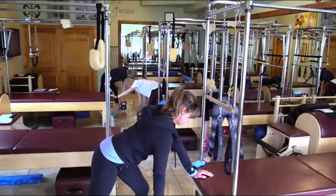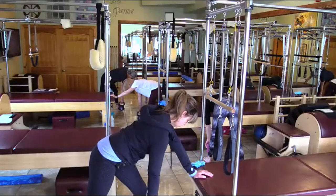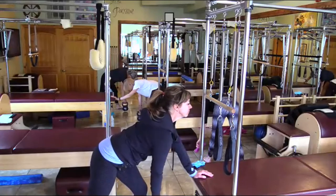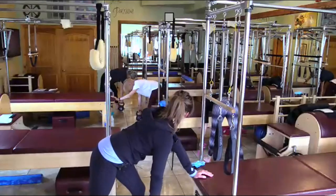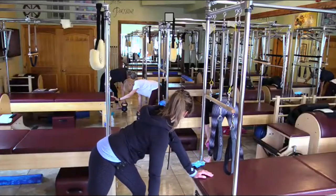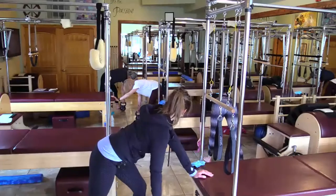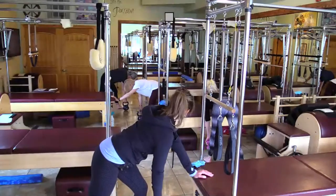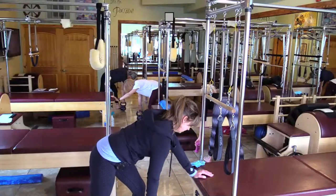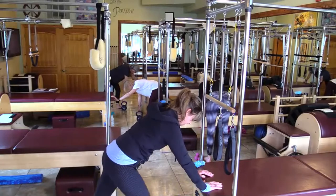And we're going to make small circles. This is a PT move, though I am not a PT. We're doing 10 circles one direction and 10 the other. Good. Set the weight on the floor. Switch hands, switch feet.